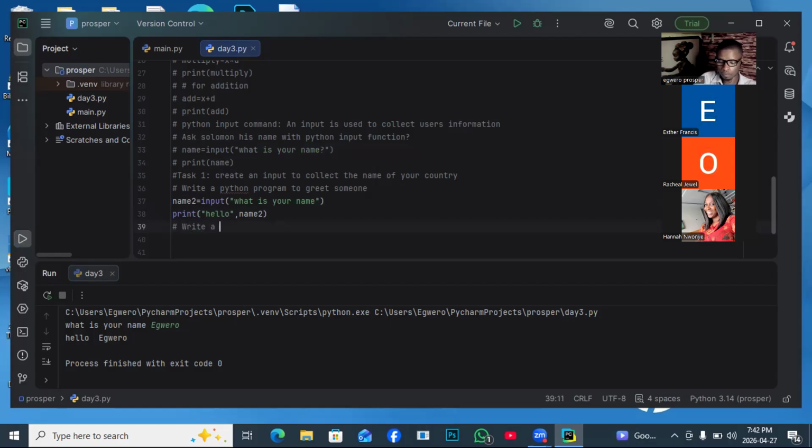Write a Python program to collect someone's name and return a greeting with the name.